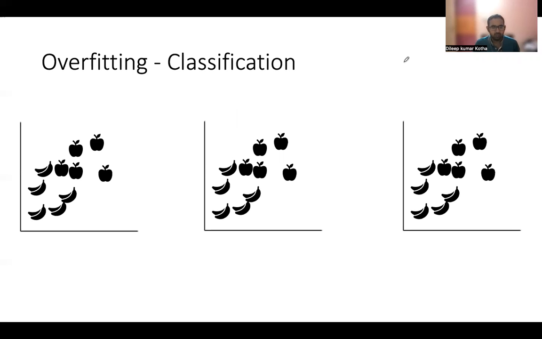So, what is overfitting in classification problems? If you see, this is a picture showing apples and bananas. And if you fit a decision boundary, picking up a linear hypothesis, the decision boundary looks like this. So for all the input data, if it results in the hypothesis having a point over here, then it is a banana. If it results in the hypothesis having a point over here, it's an apple.